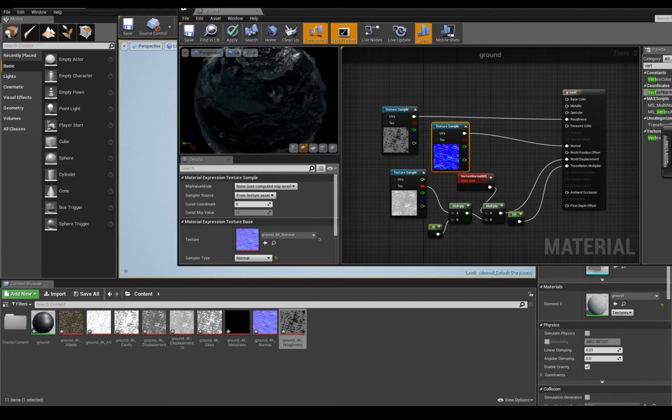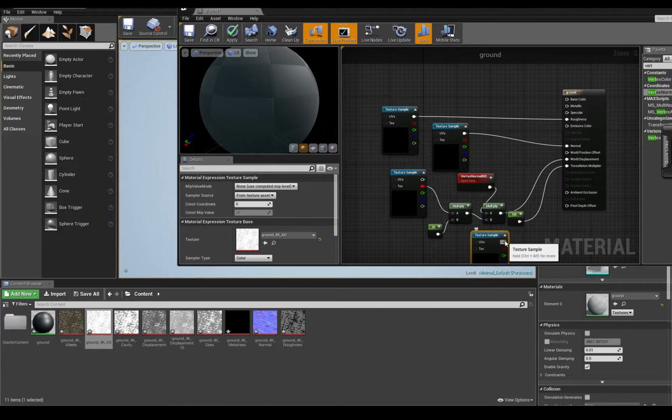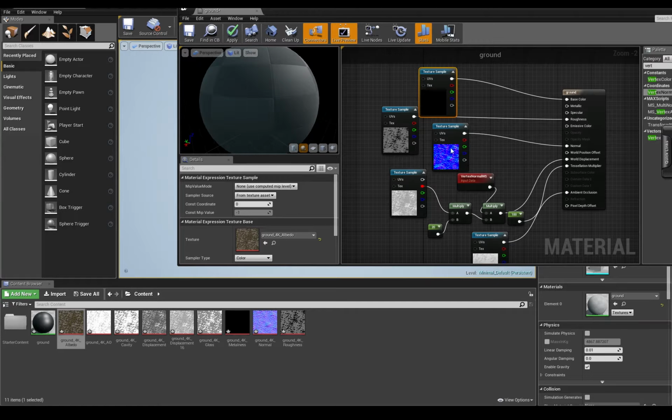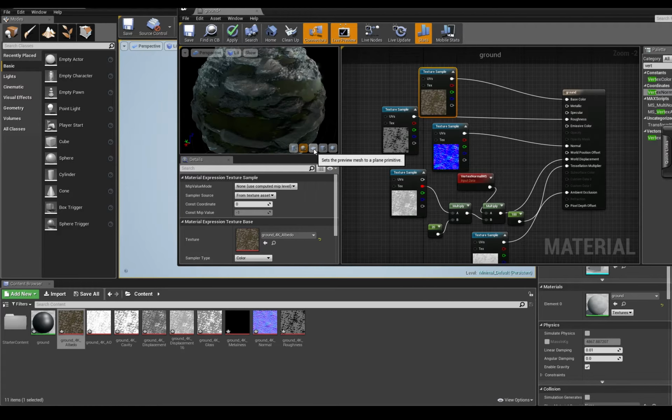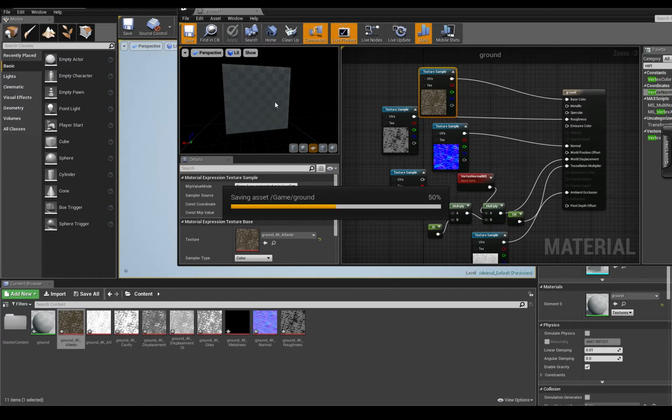Look at the specular. This was a water shader or material. So there's your water, really glossy, and your wet rocks and stuff. Right, what else do we need? Do we need an ambient occlusion? Yes, we can plug one of those in. So let's plug that into ambient occlusion down here. Boom. And the final one is an albedo, which is our diffuse color. So I'm going to chuck that into base color, and let's switch over to the plane, and that's quite cool. Nice and flickering, yes. Alright, so let's apply that. Let's save that, and let's go back to our scene.